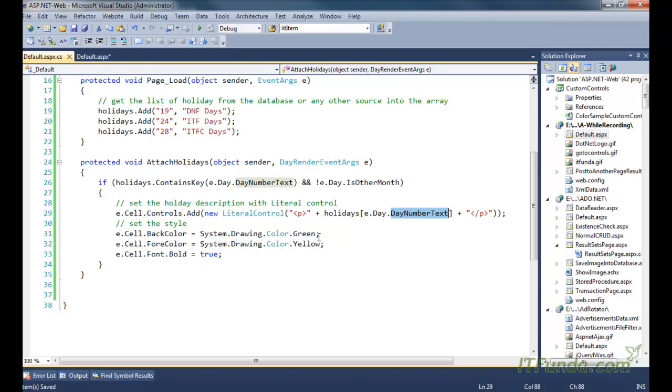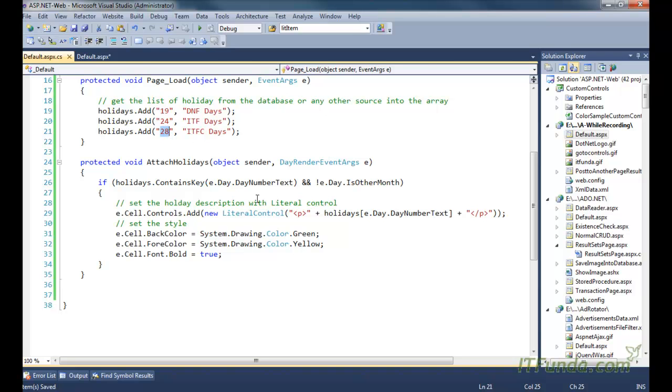So it will write the description, like these DNF days or ITF days or RTFC days, into this literal control, and this literal control body will be the paragraph, and then it will change the background color of this particular cell and the foreground color of the cell, and then it will change its text style to bold.